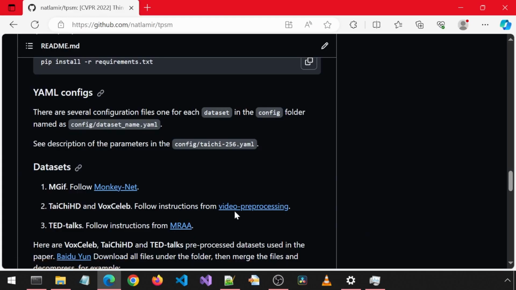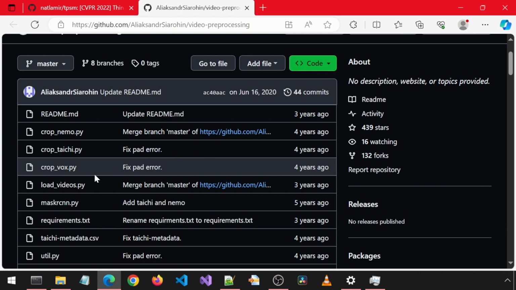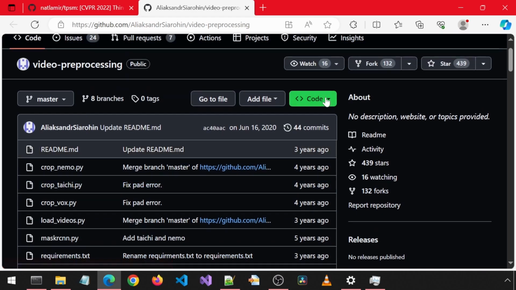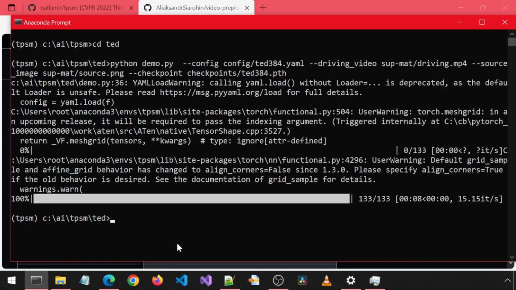On this page in the dataset section, we just looked at the TED Talks. I will skip the first one for now and may look at it at a later point in time. But the second link for Tai Chi is actually a link where you can download the datasets. It is basically a Python script that downloads YouTube videos and crops them within the same frame that the models are trained on. I'm going to just show this one real quick just for fun.